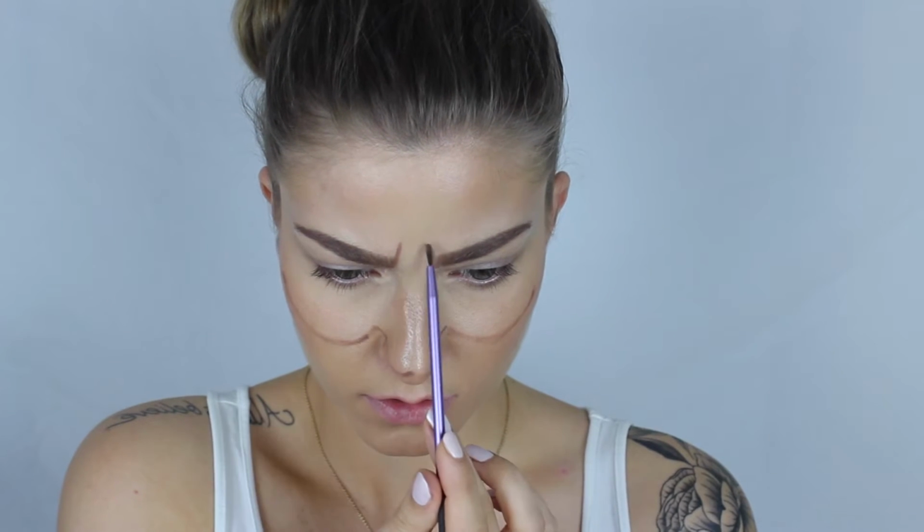I already have applied my base and a full-on brow, and I just start mapping out the skull shape with a dark brown eyeshadow. These are all just guidelines. I'm gonna go over them and blend them out and correct them later on.